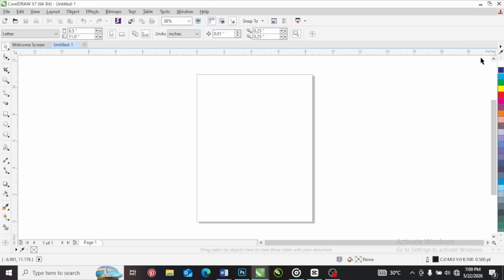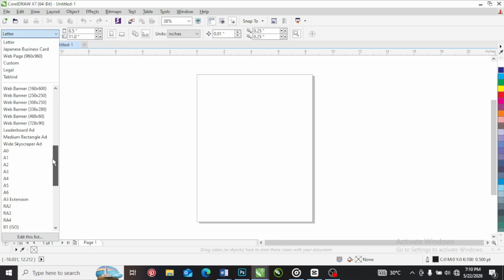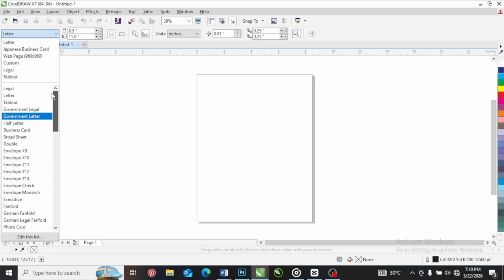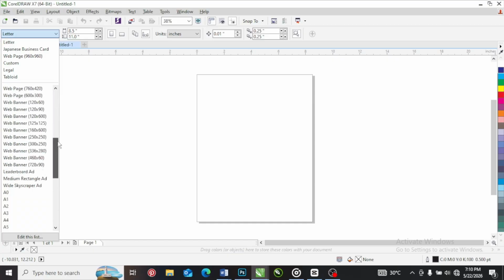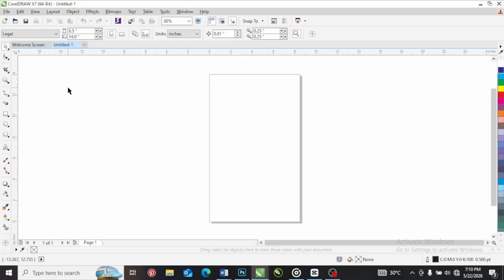Now this is our working space and this is the paper size, and the name of this paper is called letter. If you click here, you're going to see different paper sizes, and all these sizes have different things they do. Okay, we are not going to take them one after the other because it's going to take a lot of time explaining them. Let me show you the easiest way you can understand these paper sizes. Now, for instance, if I click on legal, I don't know if you know the paper size called A4. This legal is a little bit longer than A4.